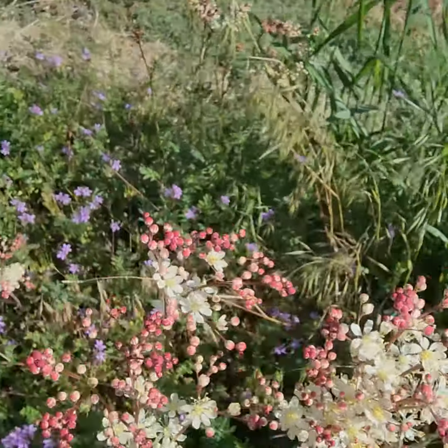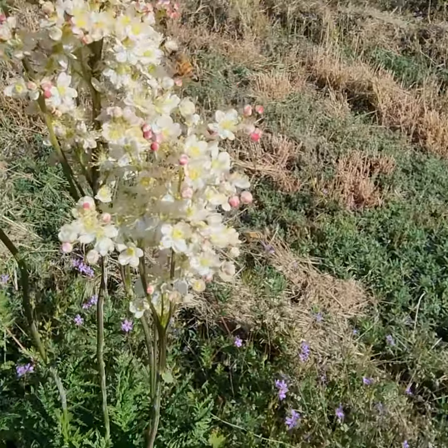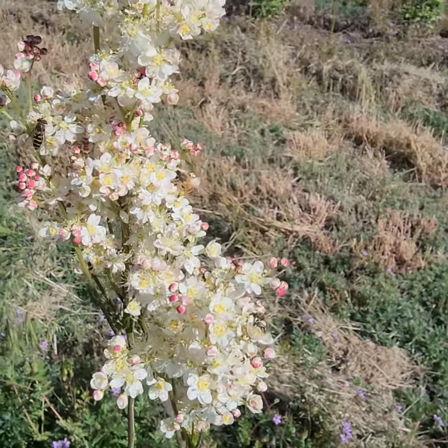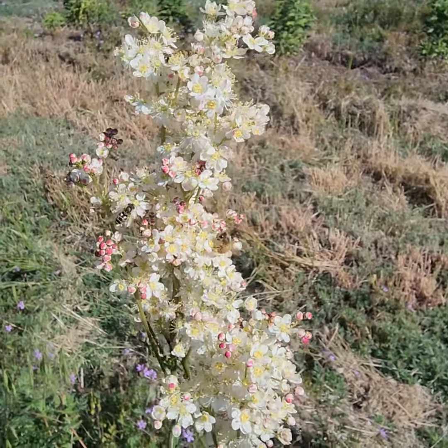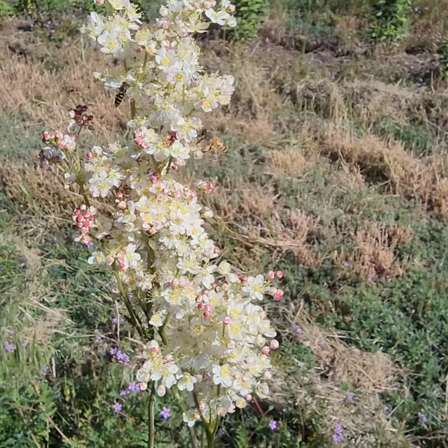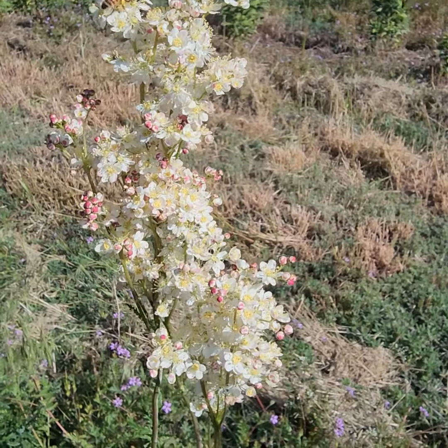This one's got a little more blooms but I still see the berries, so this is good to go. This one's fully bloomed out, so he is not necessarily good to go. I'm going to move him over. You do see some berries, but what's going on here is the honeybees are in there like crazy, so these are going to shed their petals really fast and not be great.